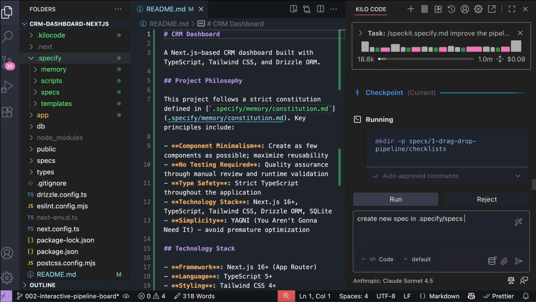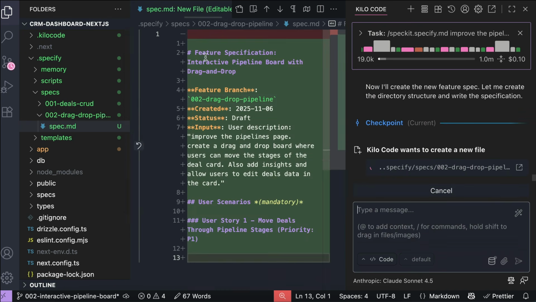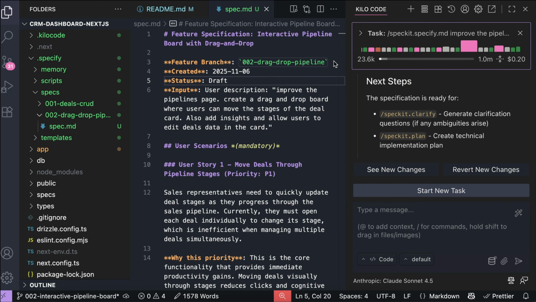Now, sometimes you might find the new specs being generated in the wrong location. We can see here, it wants to generate a new spec at the root folder using the mkdir command. If that happens with you as well, then you can simply instruct the AI, for example here, tell it to generate the specs in the .specify/specs folder. That way, we keep the structure clean. And that's it. After a while, the new spec document will be created, and we can review this document, change it if necessary, before moving on to either the clarify or plan command.